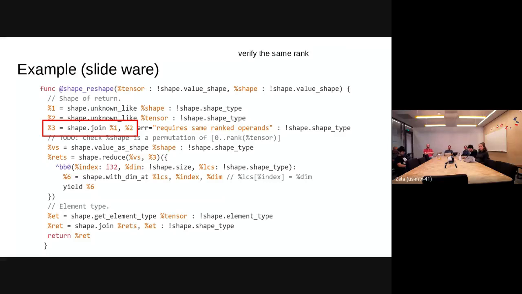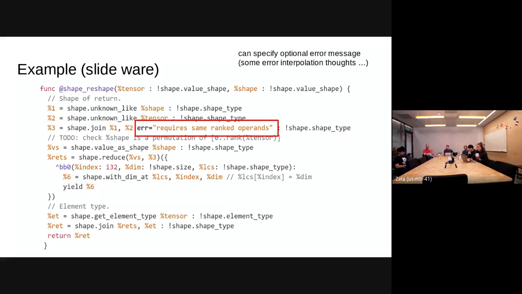Then we have the join operation. The join operation is effectively the most constrained output shape of these two input shapes. Now, in this case, given we're doing the unknown, this is effectively representing a constraint on the two ranks of the two operands of this function. And so you can say these two ranks have to be equal. So, for example, if one of these is unranked and the other one is ranked, then we know that 3 has the rank of the known one. If these two operands have different rank, well, it's an error. And so for errors, you can specify an optional error message on a lot of these operations that represent constraints.